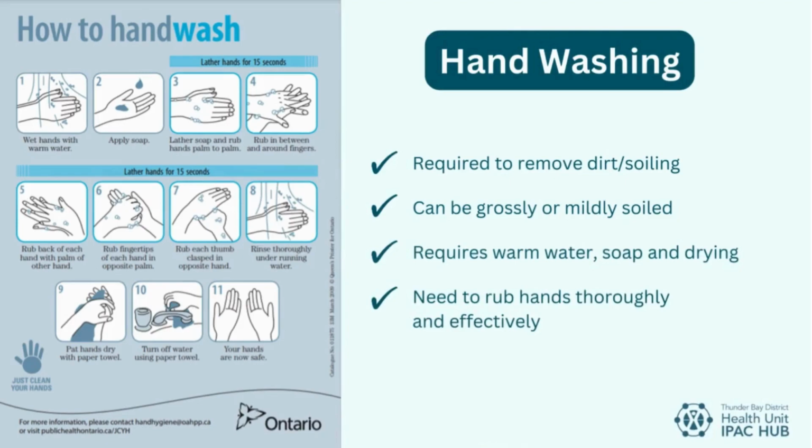Here we have our steps of proper hand washing. Wet hands with warm water. Apply soap. Lather hands for 15 seconds, taking care to rub between fingers, fingertips, backs of hands, thumbs, and palms. Rinse hands under running water. Pat hands dry with paper towel. Turn off water using that paper towel.